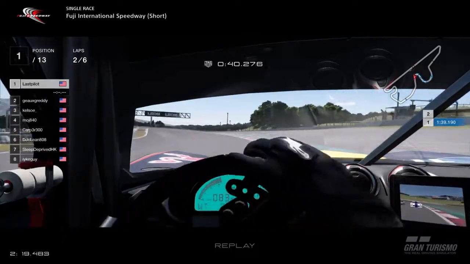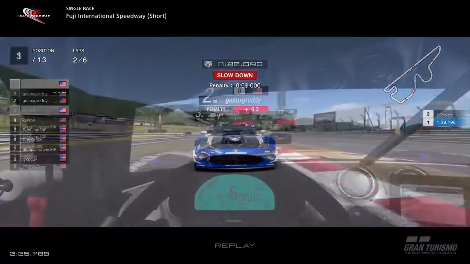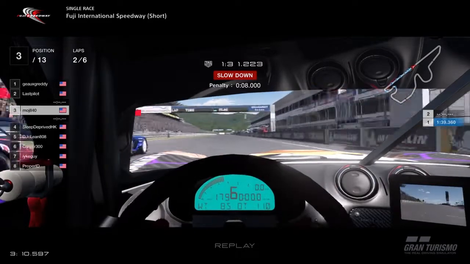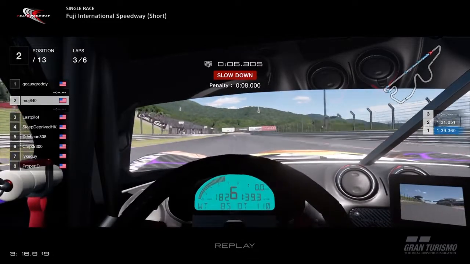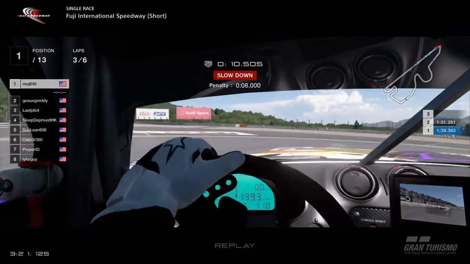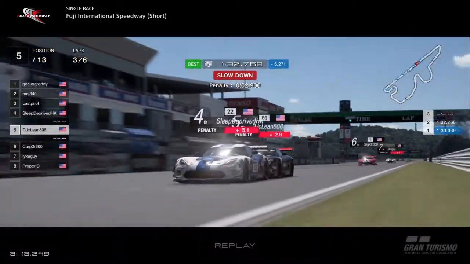LastPilot gets in the rear of Geauxgreddy. A little push to pass there, sends him out wide, gets up underneath him, takes the lead. LastPilot in first, Geauxgreddy in second. Moj 840 has moved up into third, heading into the straight. Lap two. Moj 840 gets a heck of a good run down that straight. Gets a little tap in the rear. Looks like he's maybe letting off a little bit so he doesn't pull out too far, too fast through corner one. Not sure if he was hitting the rev limiter there or not, but sends it down through corner one, maintains first place. Penalties adding up for everyone.